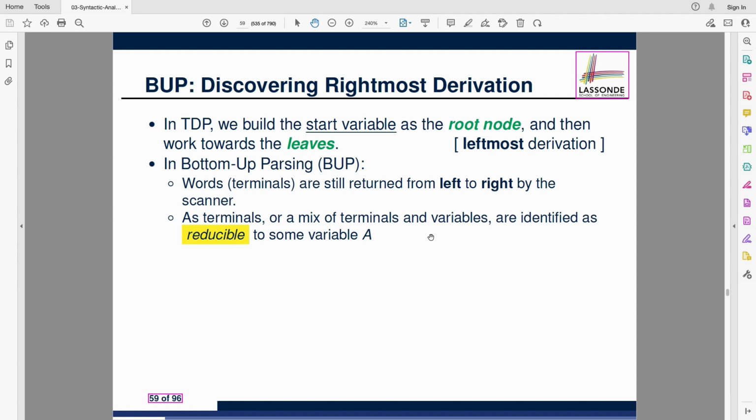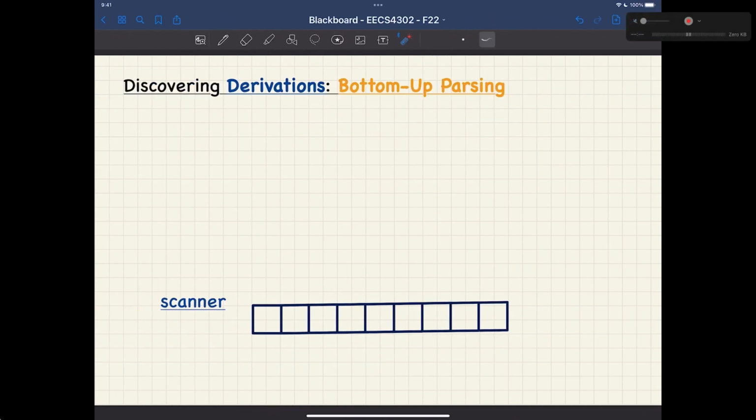What does that mean? I'll give you some illustration here at the abstract level. Let's say you have your scanner over here, and the scanner somehow has the symbols alpha and beta. And you have a production rule, which is A produces alpha beta.